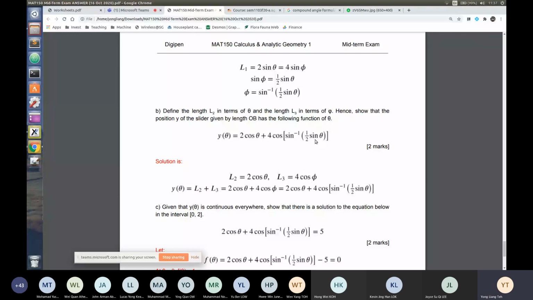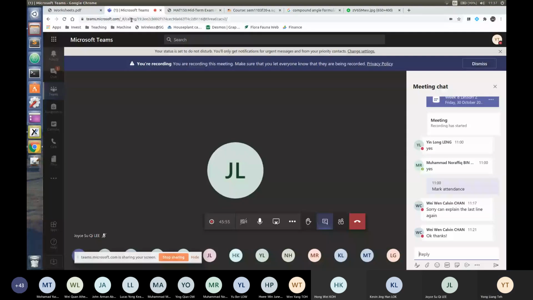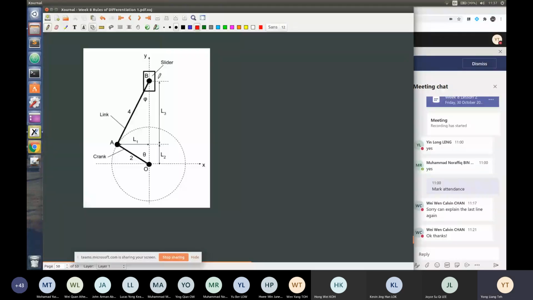Why is that so? Because if I know the position of my piston, I can actually know the pressure in my mechanism. In this case, let's say this is a compressor, I can know what the pressure is here. I want to know the pressure as a function of time. If I know the pressure as a function of time, I can take the pressure, multiply by the cross-sectional area, and get the force. If I know the force, I'm able to integrate with respect to time to get the work done or energy consumption. So you can see the link.